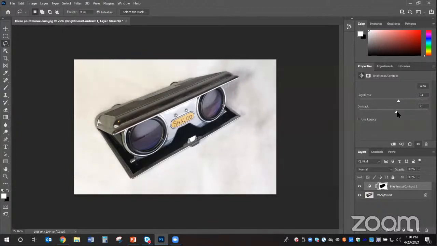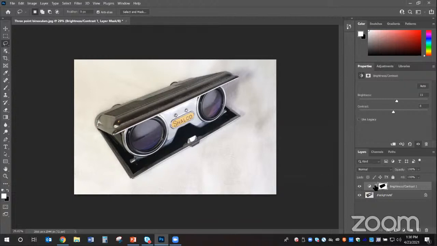Let me see what no contrast does. Nothing much. Okay, let me brighten that just a little bit more. And that looks good. That looks much better. So before and after.